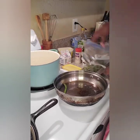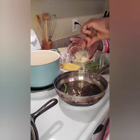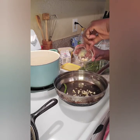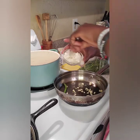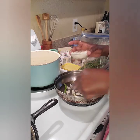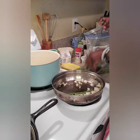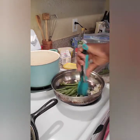All right, so let me turn that up a little bit. I forgot this was a smaller eye. So in this too, I'm gonna put some garlic cloves in there for the green beans, you guys, because I like the garlic taste, the garlic flavor in my green beans. And I'm gonna also put some onions in there, because I like onion flavor in my green beans, and let that saute a little bit. All right, now that that's heating up, I'm gonna go ahead and throw some of them off in there.